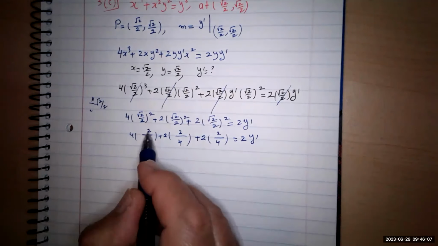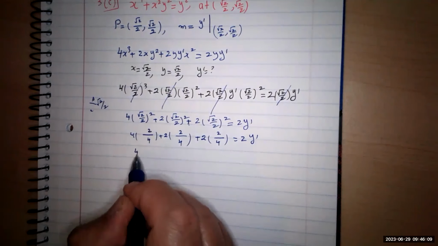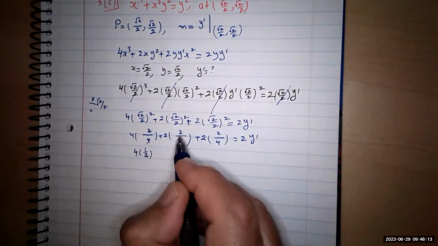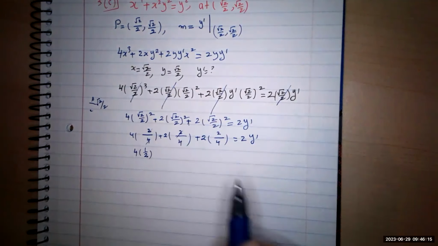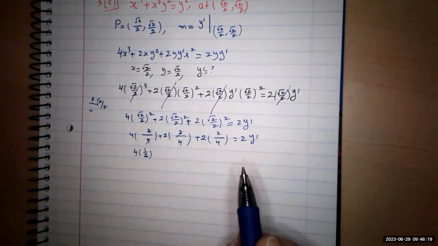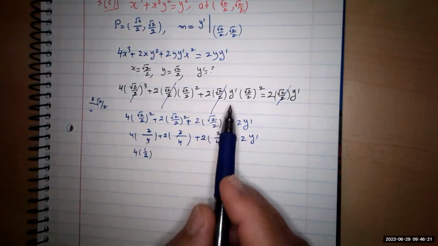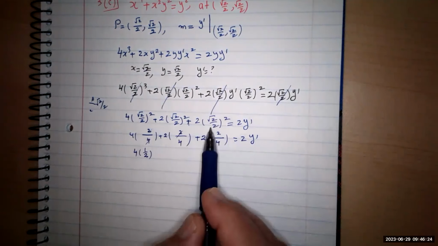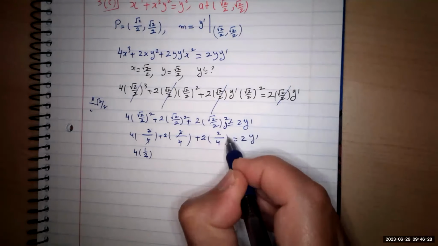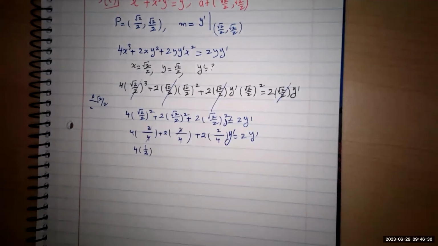So there you are, 2 and 4. That gives you 1/2. Simplify these two. And y prime on the left side of the equation. Oh yes, which one is it? This is the one, yes. 1, 2, 3. Yes, thank you. So there must be a y prime here. Y prime, y prime. Thank you. Very good.